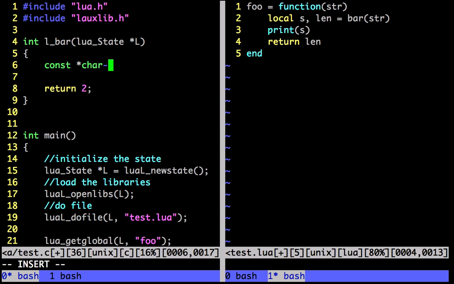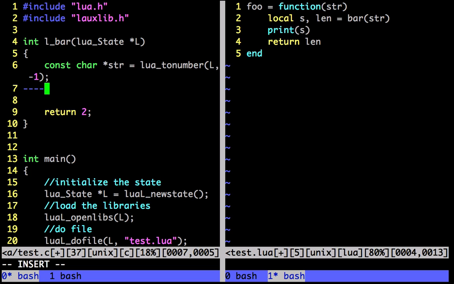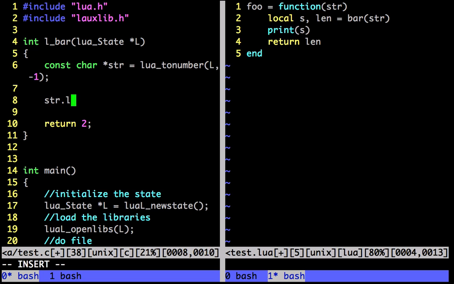So const char *str equals lua_tostring(L, -1). And usually in another language you could just do str length, but I'm in C, so I'm going to have to do a little hacking around, so bear with me.